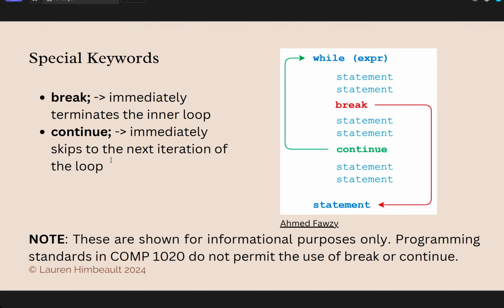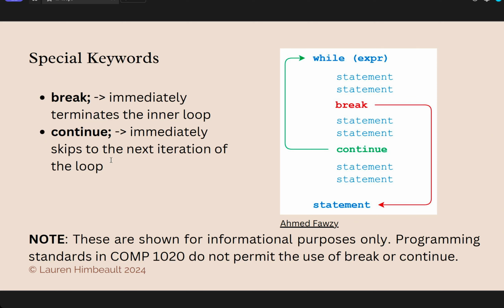So if we're in an if statement, it bails out of the if statement. If we're in a for loop, it bails out of the for loop. And pardon me, if we're in a while loop, it bails out of the while loop. So we can see it literally leaves the while loop and starts to execute the code outside of it. Some people like to use this instead of like making a Boolean, but it clutters our code. It makes it really difficult for markers to see what you're doing, especially in really long or big programs. So this is purely for informational purposes. We are not going to be using break statements all willy-nilly in our loops in our code.